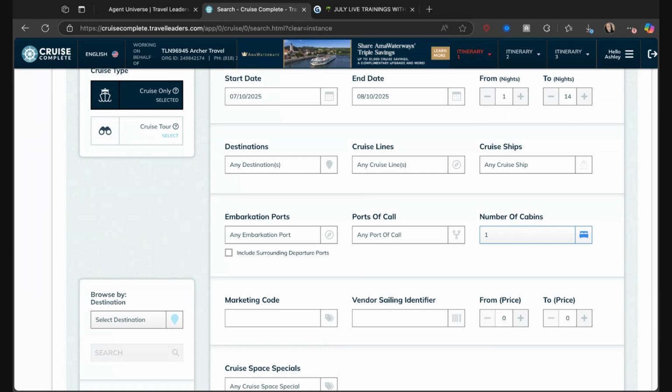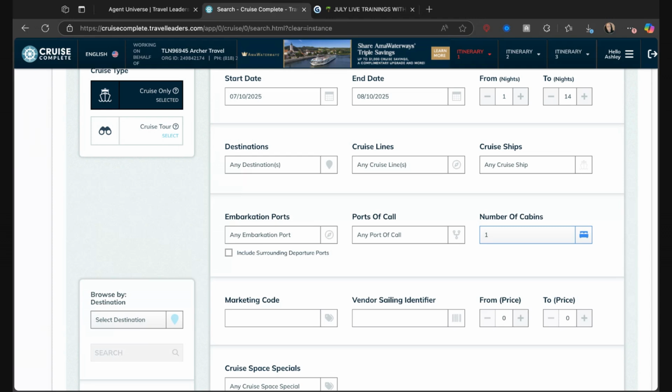Now, I have actually only booked through Cruise Complete twice. But I use it every time I get a quote, without a doubt. What I typically like to do is, let's just say, for example, I will grab whatever they're looking for, the dates, the cruise, whatever they want to get the quote form set up. Then I will search it in here. I have always found that with Royal Caribbean or Carnival, NCL, whatever, the prices are about the same. Okay. And if it's the same, guess what I do? Okay, that's great. Hop over to where I am.